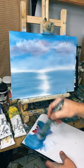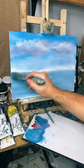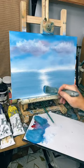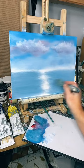Okay. If you want to change the colour of that, you can. You can add some more green. Let's add a bit more green in places, just a tad. Okay. Right, let me think about this.